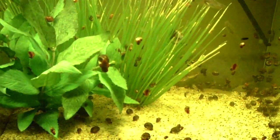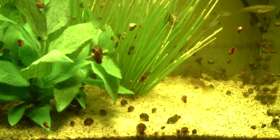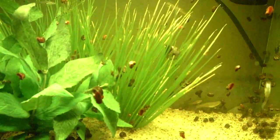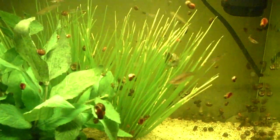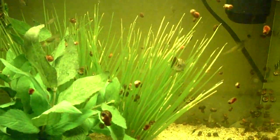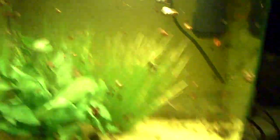I ended up throwing them into the pond, and of course they ate everything in the pond and they're overpopulating, so now I kind of regret that. These snails are cool but they are super housekeepers — they overpopulate and they eat your live plants. I see why sometimes people will kill them with liquid treatments, but that's unfortunate. If you're a person who has puffers, this would be a good one to have in one tank and let them populate, or just throw some in your tank and let them have babies so the puffers will always have some good food. Just make sure they're kind of big so the puffers won't eat them — though that depends on the size of your puffer.